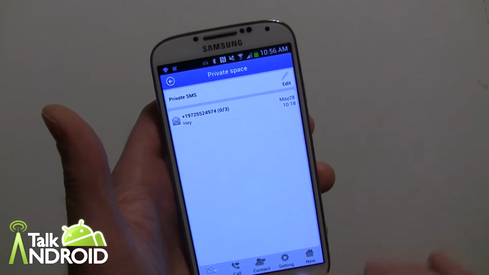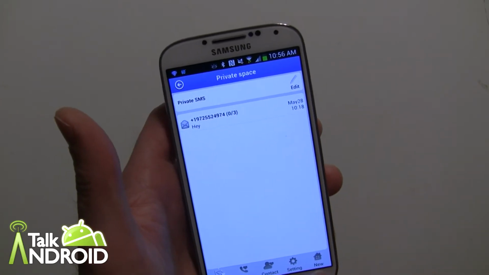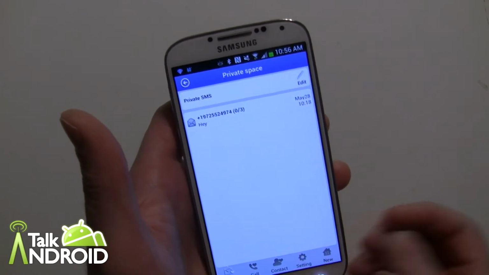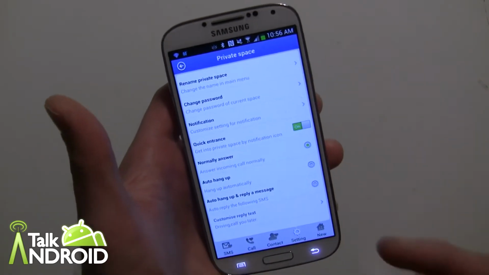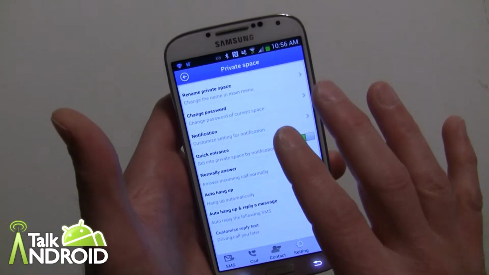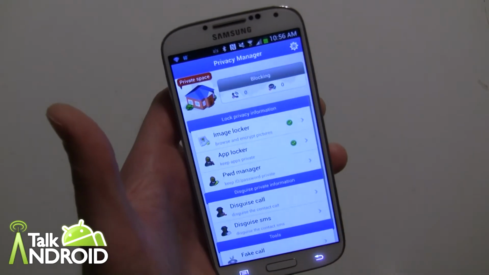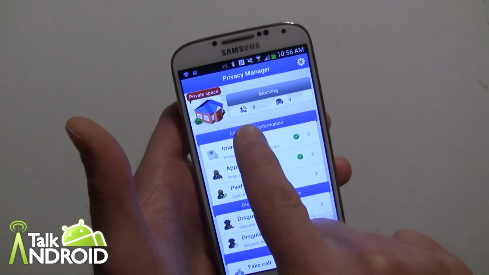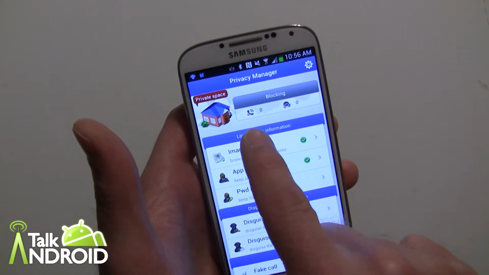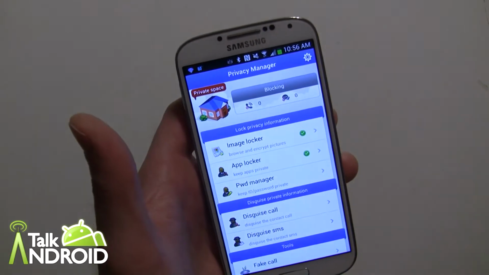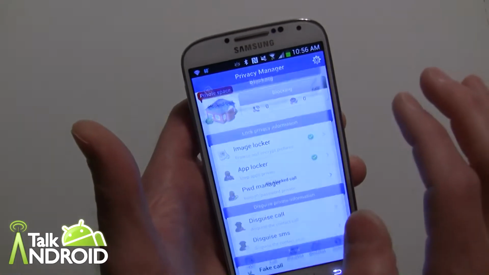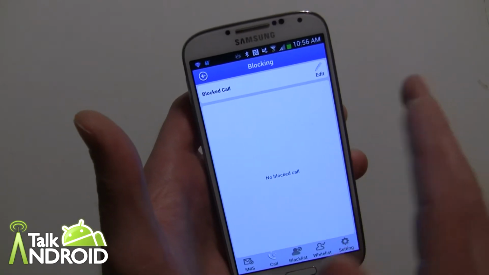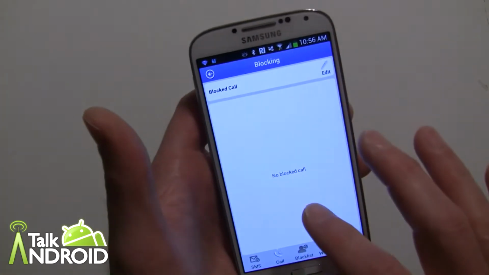But there's a lot of other cool things with this app. You can go in and edit and add different numbers and all that good stuff. There are a lot of settings that you'll find in this app for all kinds of stuff, so you can always go through those too. I'm not going to go through each of those. Here it'll also tell you how many phone calls have been blocked. You can also set up blocking as well. You can set up any number the same way, do it from your contacts or put a phone number in. You can add phone numbers.